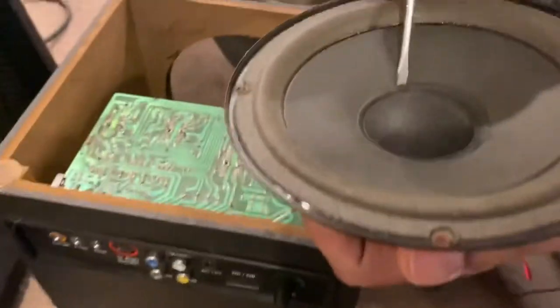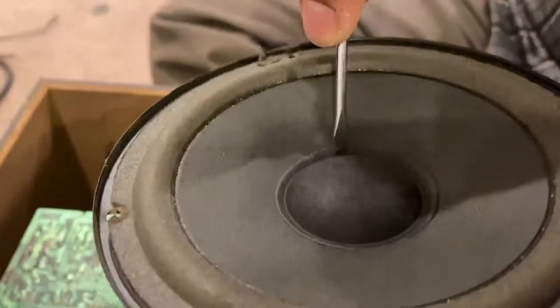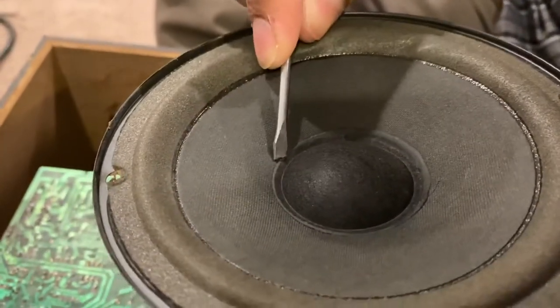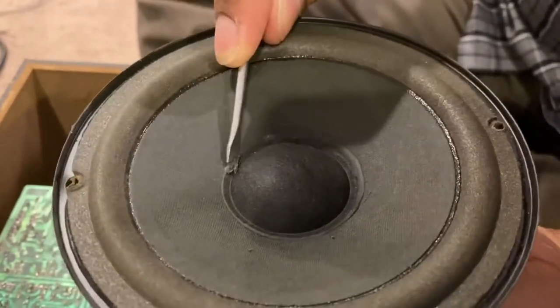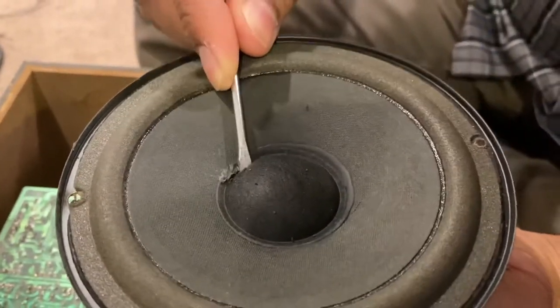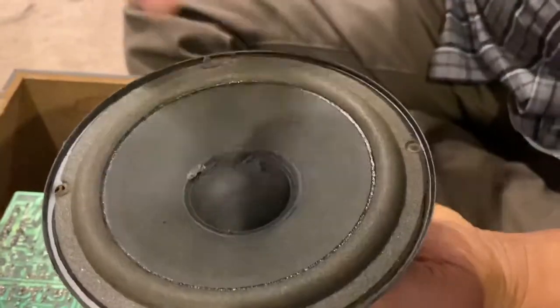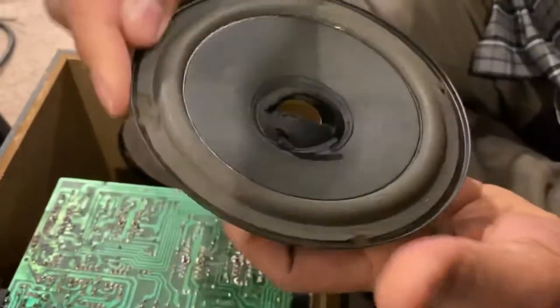So I'm going to open this up. Wait. You see this part? It's really hard to open, because they actually put glue in there. Oof. Dude. All right. You know what? I'm just going to break this away. Do it from the middle. Do it from the middle. All right. You see? There you go.